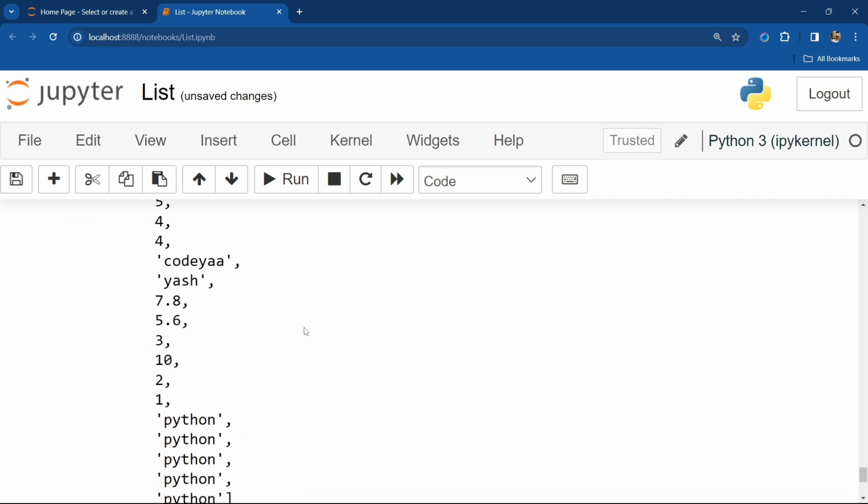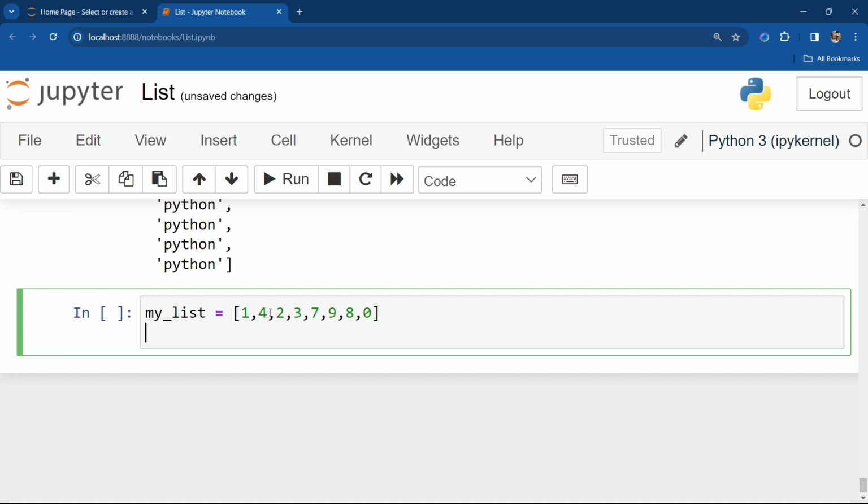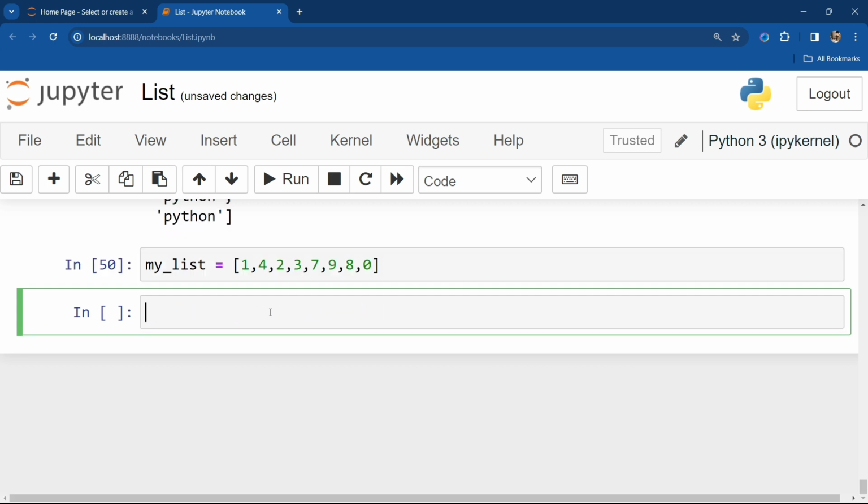Now what is the next thing? Let me explain one more method or function. Suppose I create a new list here, for example. This is my list. If I want to sort it, how can I sort it? Go with sort.